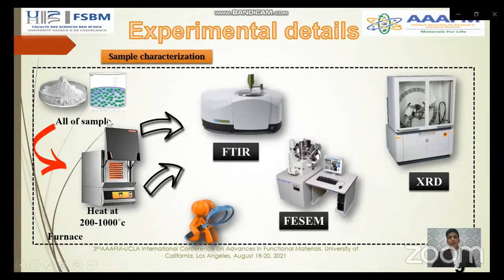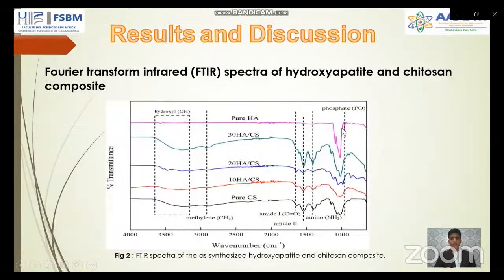So the hydroxyapatite and chitosan composite was characterized using FTIR, scanning electron microscopy, and also XRD. This is a Fourier transform infrared spectra of hydroxyapatite and chitosan composites.